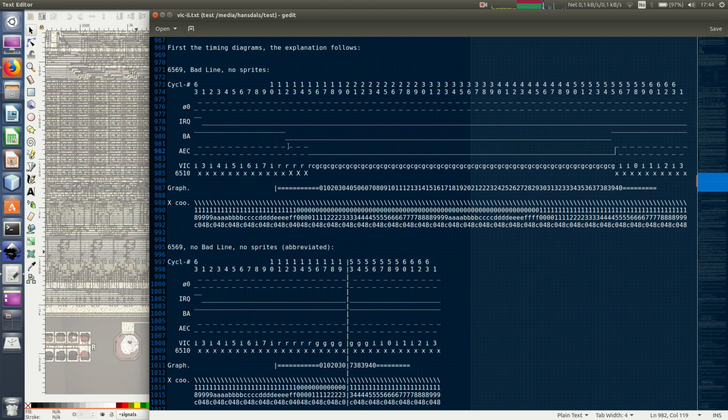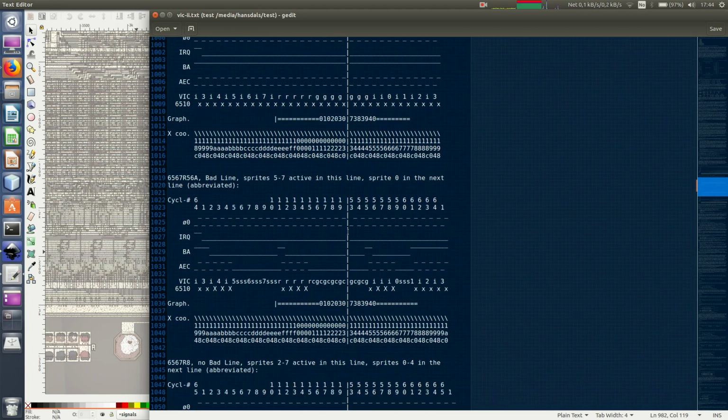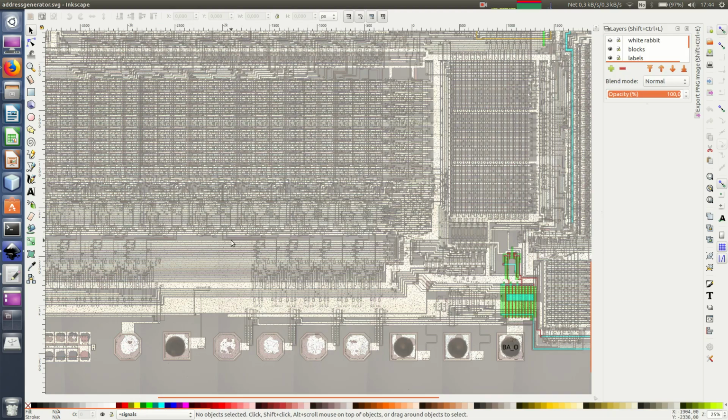And another thing you can see, when you come over here, you have only half a cycle or something before it gives it up, all at the same time as VA goes up. But here is a delay of 3 cycles, and you can see this repeats. If you have a sprite, for example, here we have sprite 0, and the next sprite 5 to 7. So you can see if you get sprite 5, the BA has to go low for 3 cycles before. So this is what we're going to look at in this video.